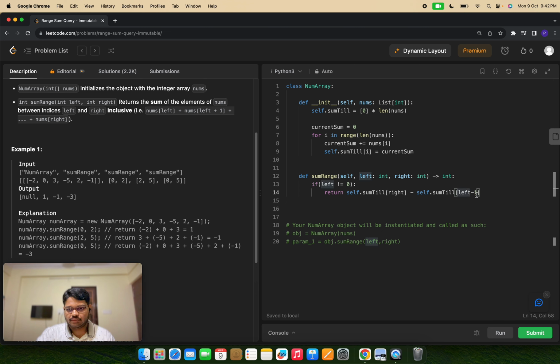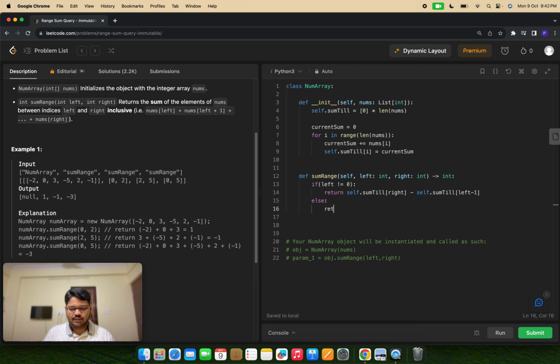So we just have to specify this left minus 1. That is when left is not equal to 0. Otherwise the index will go out of bounds. Otherwise, if the index is 0, we can just return self.sum_till of right, which is the sum of the range.